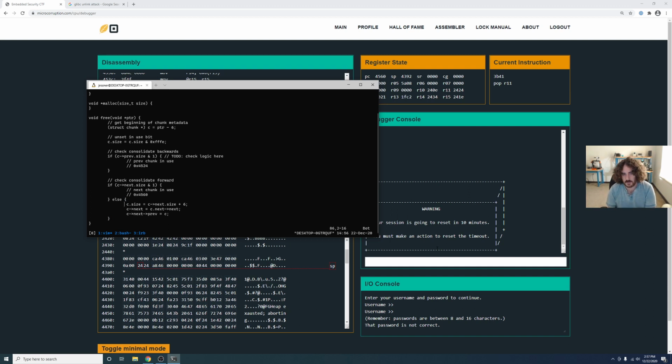The way that you typically see this vulnerability exploited, I believe, is you create a fake chunk on the heap. When you have some space to write to, you create a fake chunk. That might be the approach we take here, because you need to still have some valid next and previous pointers. Otherwise, we run into the same problem that we've been running into, which is you end up overwriting bad stuff.